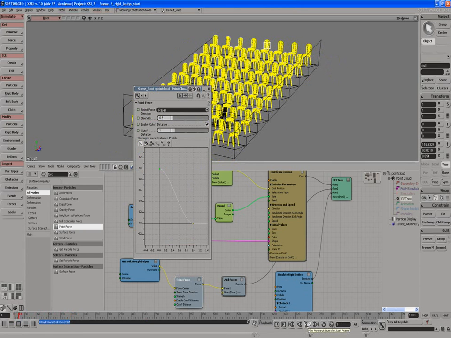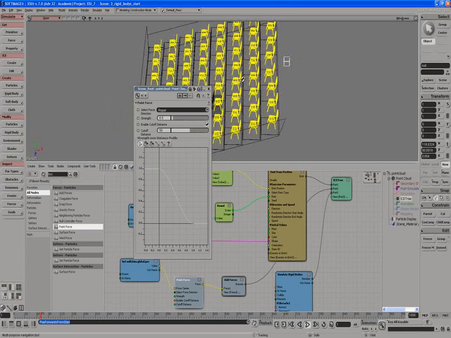So we'll use the cutoff distance. Of course now nothing happens because this is a pretty large scene, so knowing the size of your scene is very important. I'm going to set this cutoff distance to 50. And now if I push them, you'll notice the first few particles should move. There's a fall off curve as well, so they're moving pretty slowly at this point, but eventually they will hit another chair, and that chair will hit another chair, and you'll get the kind of cascading effect of rigid bodies.